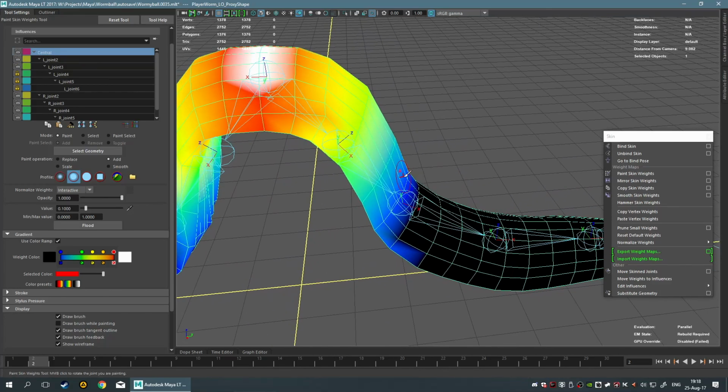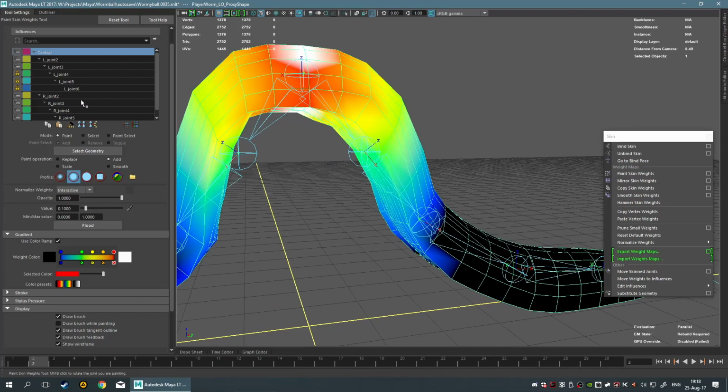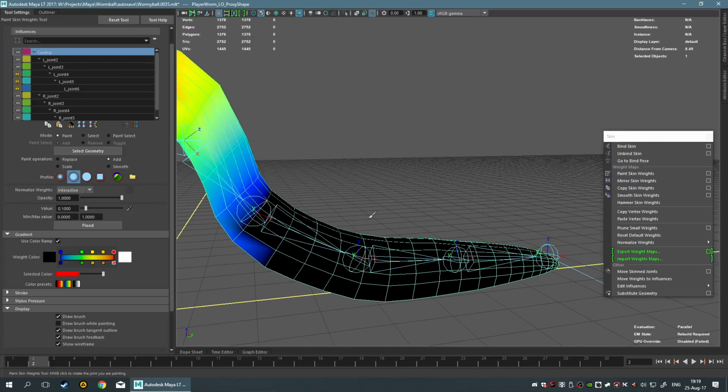Whenever you're working with this, by the way, whenever you're painting, make sure that you lock the joints that you don't need access to. So because I'm working with maximum influences of 3, I'm basically working in pairs of 3. So at any given time, I have 3 joints at maximum opened up. So either 2 or 3 or maybe even 1 opened up, so that I can isolate particular vertices. Okay, and that's what you want to be doing as well. You don't want to be setting it up and then realizing that, oh gee, I messed up some other skin weights.